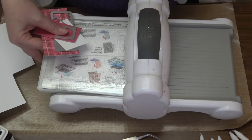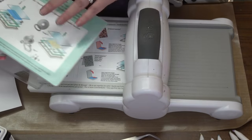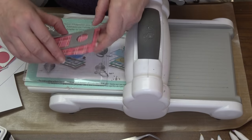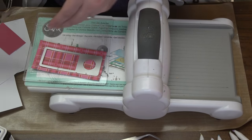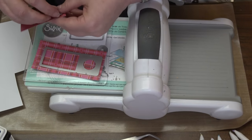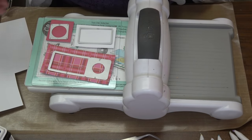So my cup, I need my solo shim. My platform is my base platform from Sizzix that comes with your machine. Base platform, solo shim that comes with your machine, cup plate, my die, and I want this one out of that, and I want this one out of that. And I'm using the medium size cut plate, put on my do not cut.